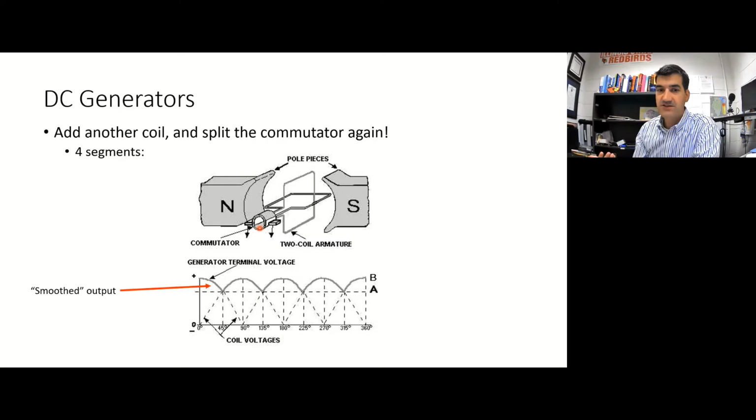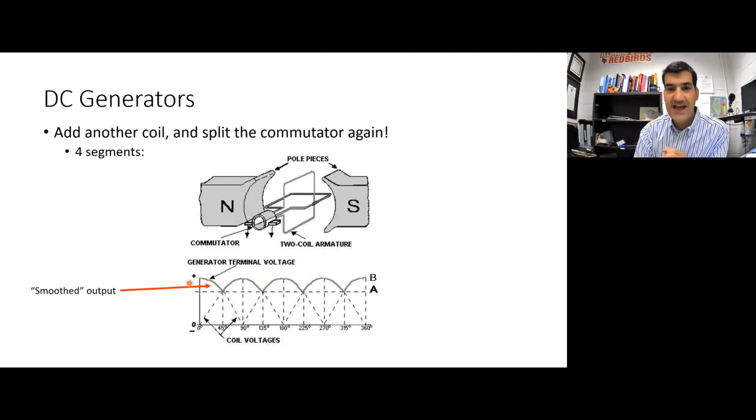All right, so now instead of going all the way down to the horizontal 0 voltage axis, what's going to happen is the output looks kind of like this. So we're going to take the output from whichever set of coils on the armature is at that time producing the highest voltage. All right, so it's not going to be a completely steady, consistent DC voltage. It's still going to have some bumps in it, but it's going to be a lot better than rectified AC. All right, does that make sense?